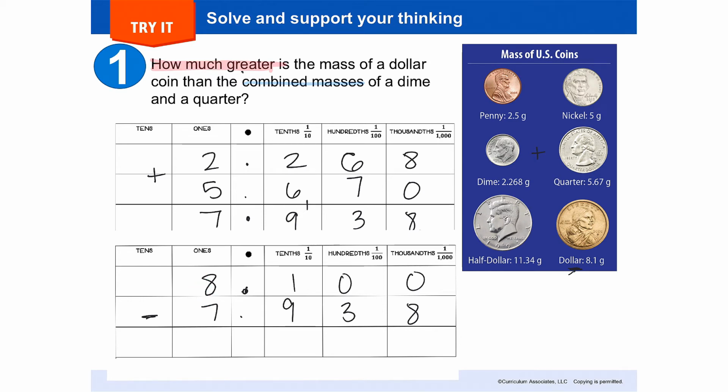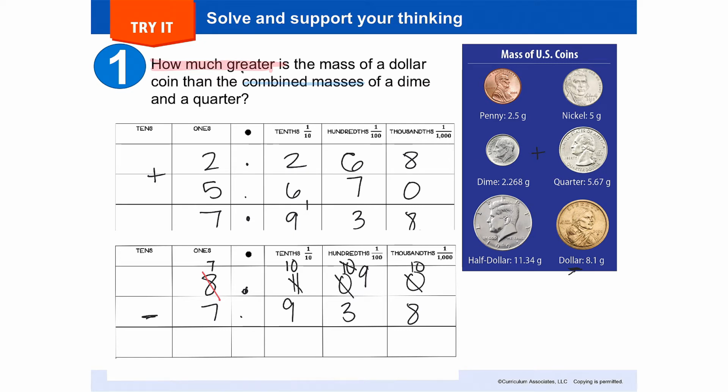So I'm actually going to be doing some borrowing all the way from this side of the place value chart. So when I am borrowing or regrouping, I like to write the new number on top rather than just tacking it onto the side. So since I borrowed 10 tenths to make one whole, I'm going to put it over here. So now this is no longer 1, but it'll be 11. But we're going to borrow for the next one. So this becomes 10. And this one becomes 10. But then I'm noticing that I need to borrow again one more time. So this now becomes 9. And this is a 10.